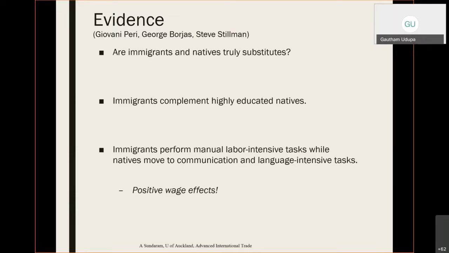Okay, sure. One other comment is that these things are long run. Yes, that is true. These are definitely long run issues. I don't have time for this, but in the short run, we have what is called the specific factors trade model, the Ricardo-Viner model, that talks about what happens in the short run. And there you're going to see that Rybczynski will not hold, okay? Because you will see impacts on the wage because all the other factors of production are stuck. So capital is stuck, and because capital cannot move, you will see impacts on the wage. Okay? So yes, this is very much a medium to long run scenario. That is true.